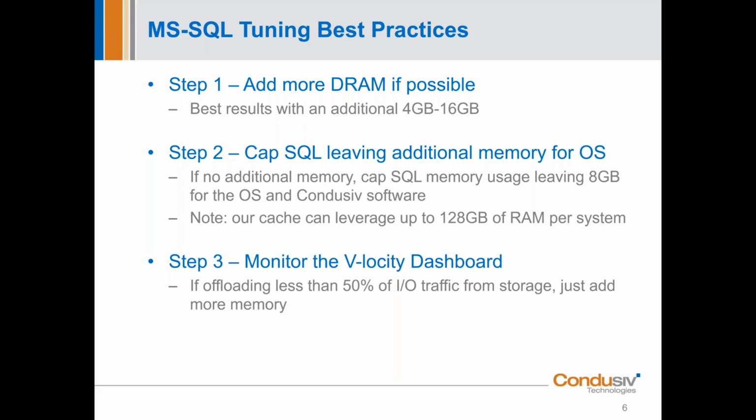So Velocity uses a very lightweight storage filter driver to gather telemetry data. And this allows the software to learn useful things like what is the main application in use on the machine? What type of files are being accessed? And what type of storage I/O streams are being generated? And at what times of the day, the week, the month, the quarter? So it can use that machine learning technique to become very intelligent about what the hot blocks of data are that need to be in the RAM cache, and just as importantly, when.